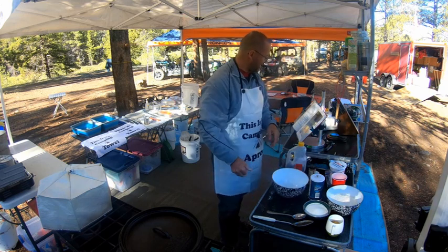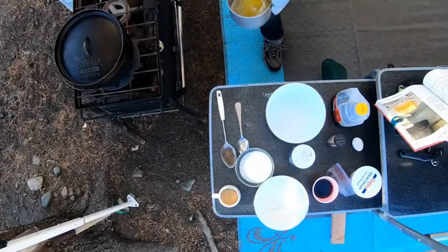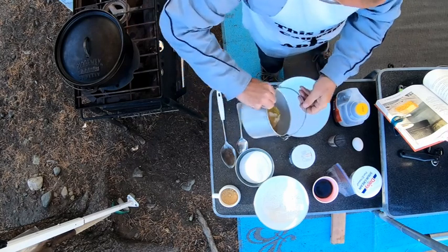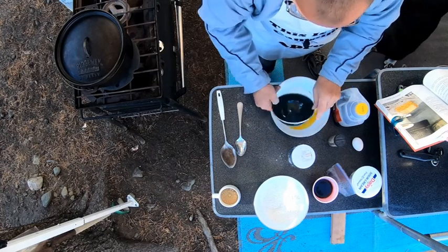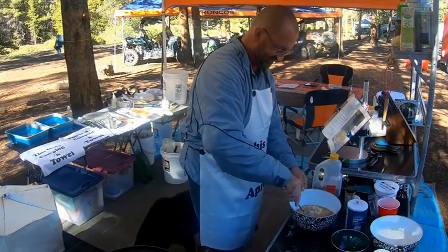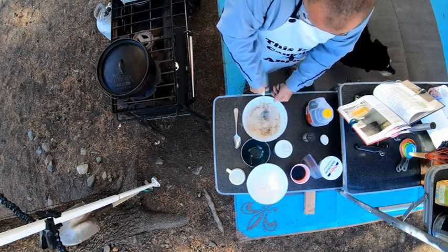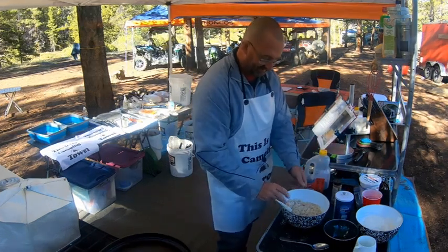In a large bowl, put our butter, our sugar, and our brown sugar. So we had softened butter, but it was frozen solid, so we had to heat it up a little bit. 1.5 cups of sugar and 1/2 cup of brown sugar. Mix that well. Then we slowly beat in 1 egg.